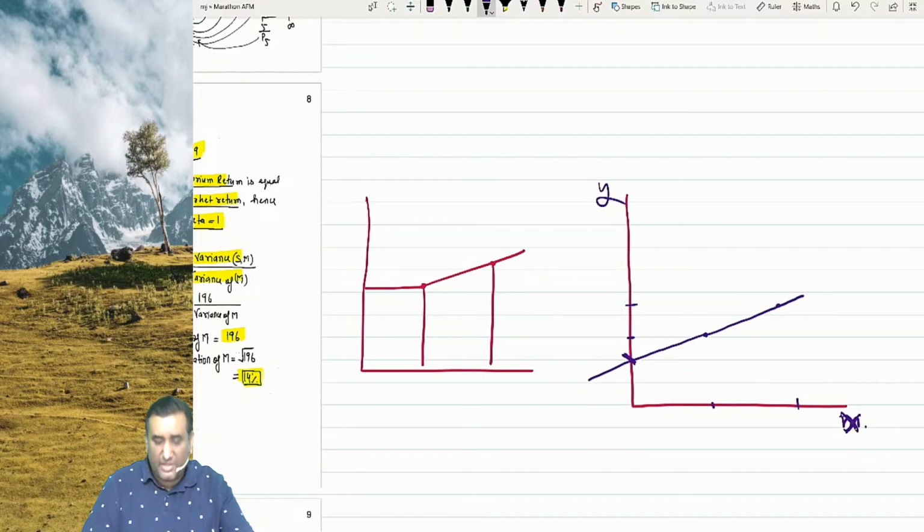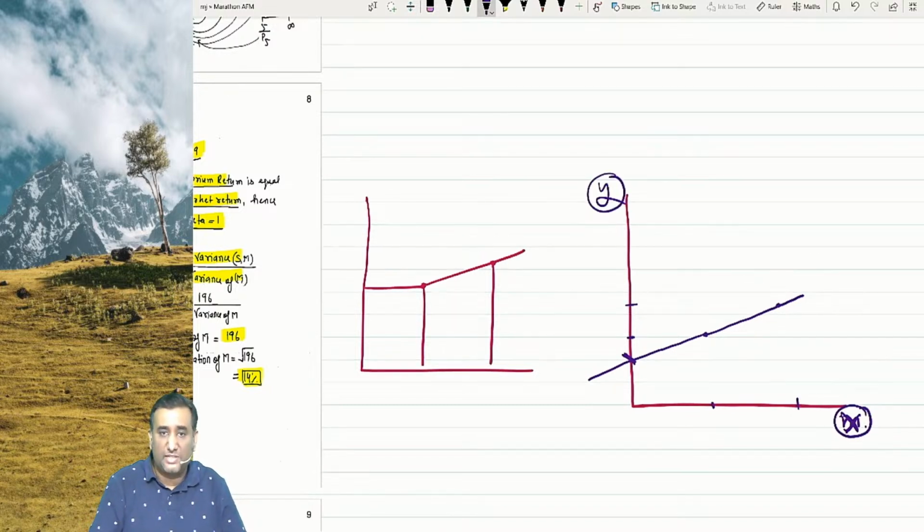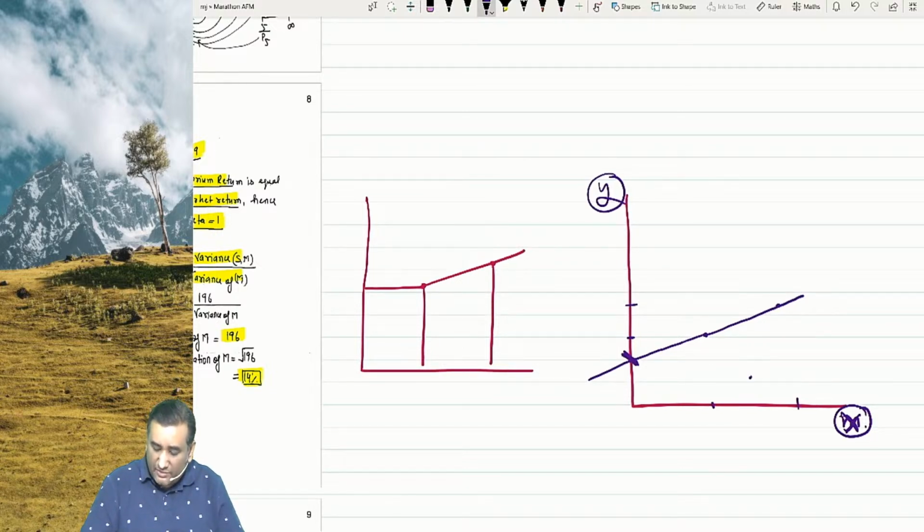X is actually a security in this question, so do not get confused with that x. X here shows if the market changes, how the return from the security changes. So we have a constant return here. We say if the market gives this return, if the market is here, what is the return of the security? Market is here, what is the return of the security?